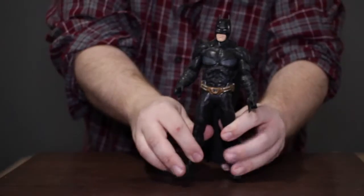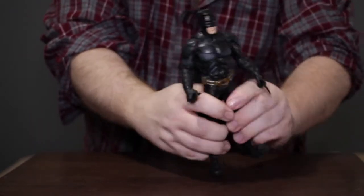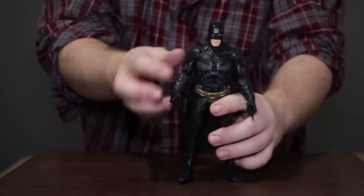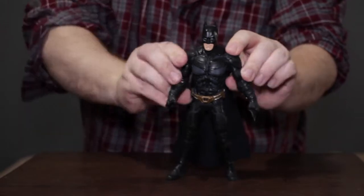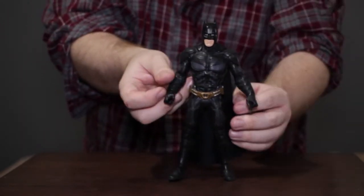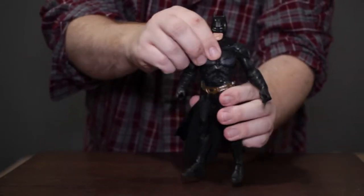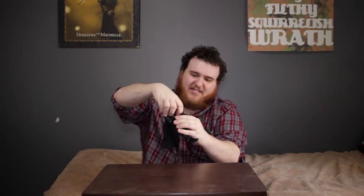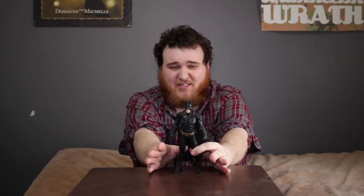But the figure itself, he has what feels like, I don't know, 15. We're gonna say 15 points of articulation. He has a split on the waist here. Oh, 16 points. I never even realized that. Got two pieces of rubber coming together there. And there's no way I could recommend this though. I got this for 20 bucks online.